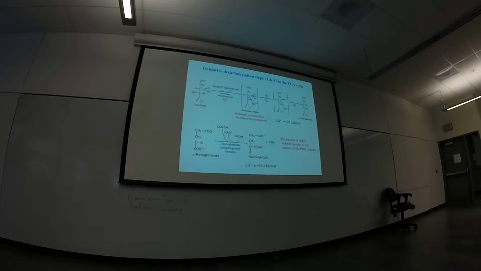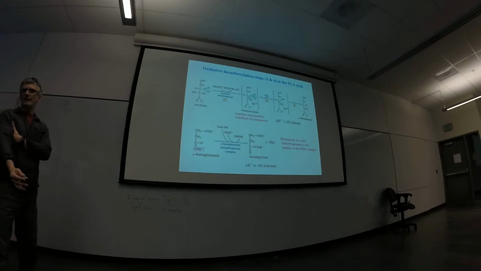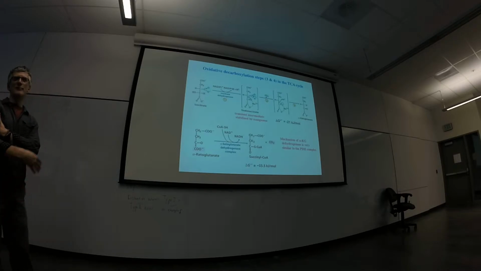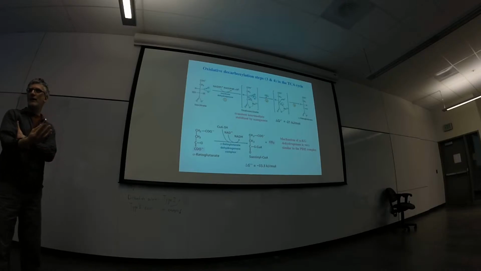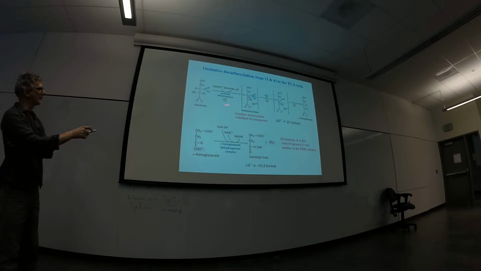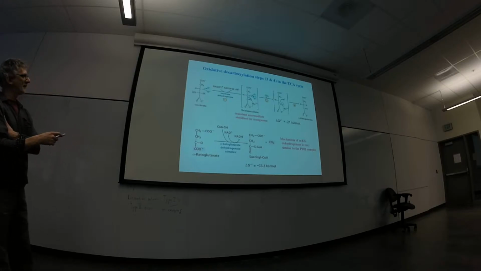The next two steps are oxidative decarboxylations. Here it says NADP, but this P is in parentheses to indicate that it could be NAD or NADP. So for our purposes, we won't worry about the fact that there's an isozyme that can handle NADP. There's probably a little bit of NADP around in the mitochondria. Not a lot, but some, and so why waste it? So there's an enzyme that allows use of it.